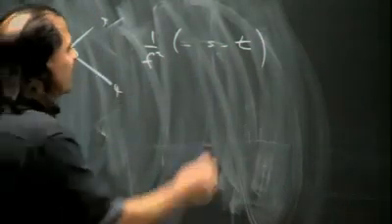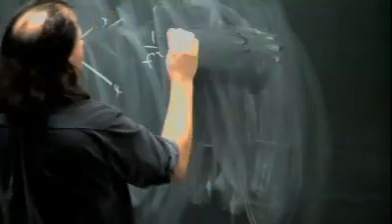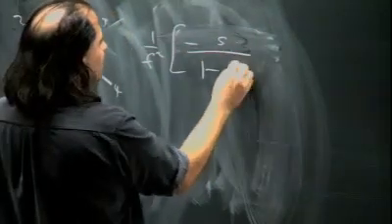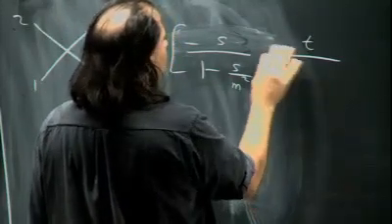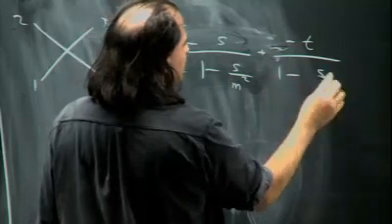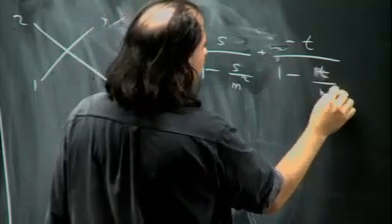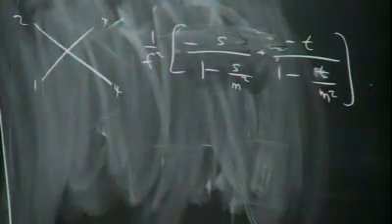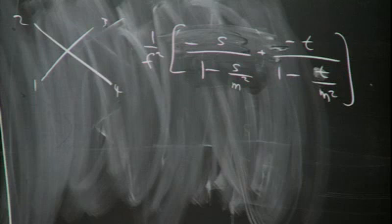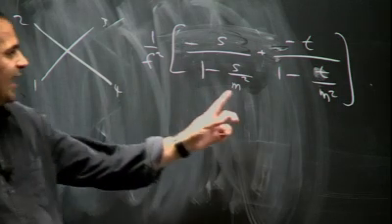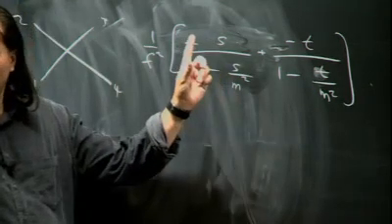So, the dumbest thing I can do: negative S over 1 minus S over M squared, plus negative T over 1 minus T over M squared. There's an S-T symmetry that I don't want to break here, so I do that. That is an amplitude which is fine in the UV. Now we have to check, is it okay on the pole? And on the residue of the pole, what do I get?